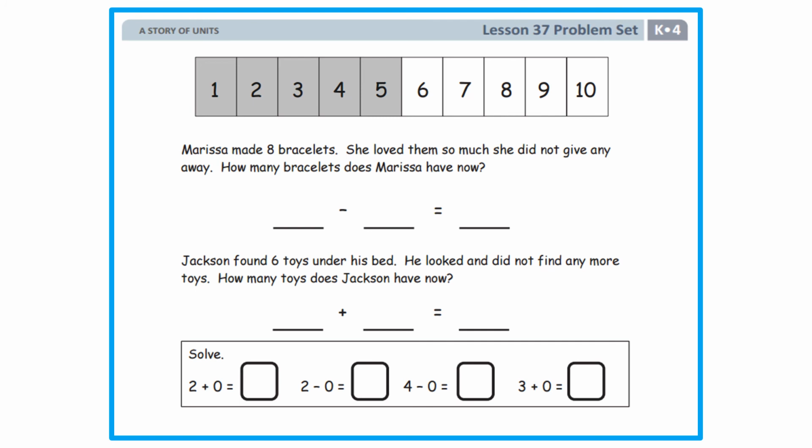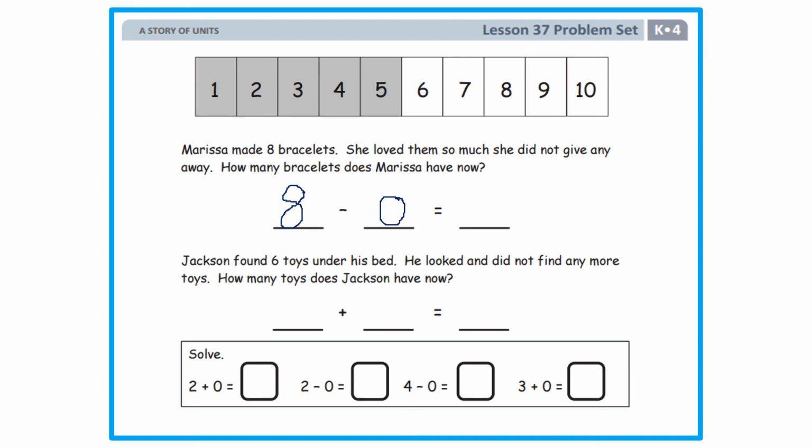That's right, this one was a little bit tricky. So let's start writing out the number sentence. How many did she have total? 8. She had 8 bracelets. Now remember, she didn't want to share any because she loved them so much. So are we taking any away? No, we're not. So 8 minus 0. So take a look at this number sentence. 8 minus 0 equals, show me 8. 5, 6, 7, 8. I'm counting the fast way to get my fingers up. Now I'm going to take away 0. So how many does that leave you with?